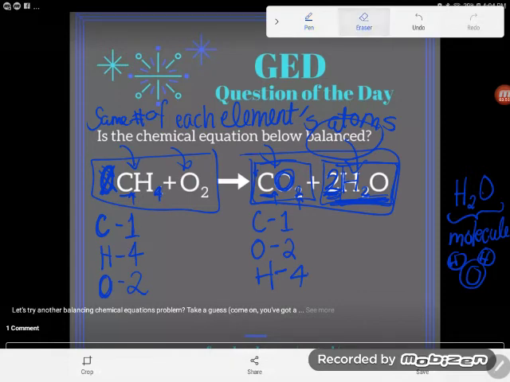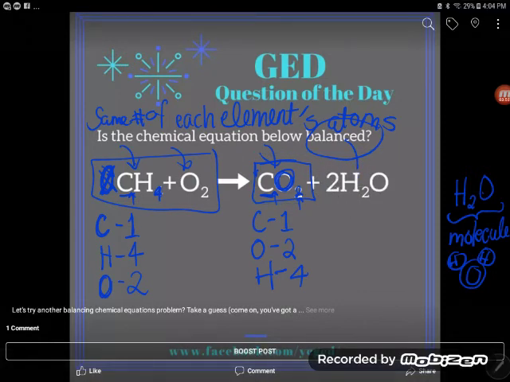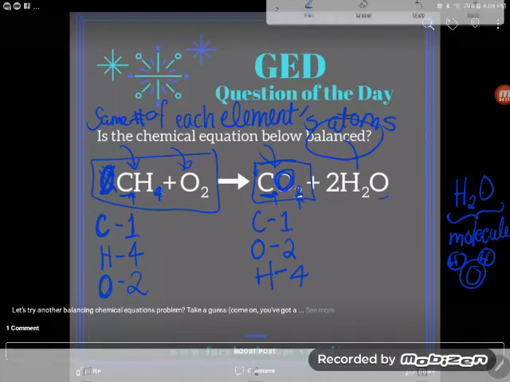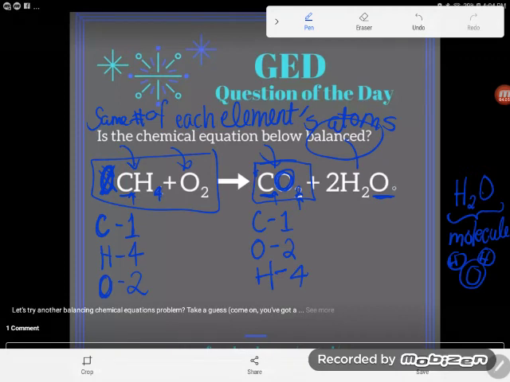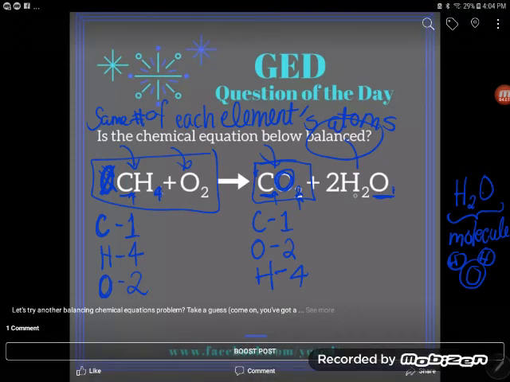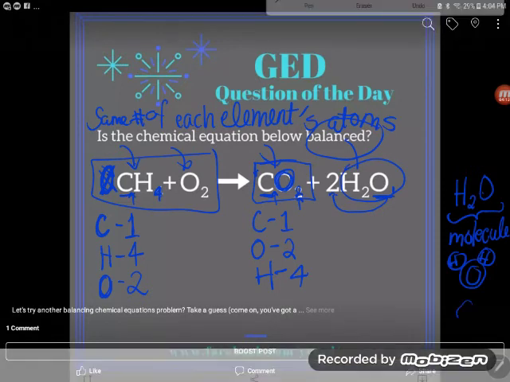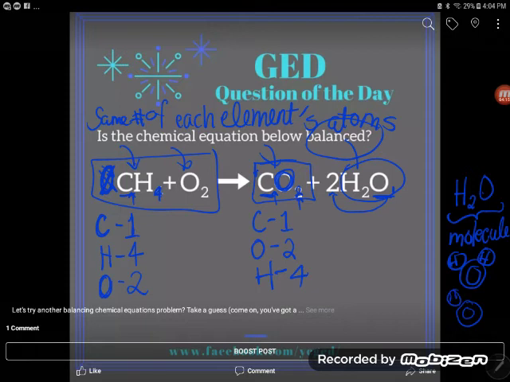But notice this other element within this same molecule here. I have oxygen happening again. No number here signifies that it's just a one, no number for my subscript, but since I have two molecules of this water, I'm seeing that one oxygen on two different occasions. Two times one is two, so what I have here is another two atoms of oxygen for a total of four.